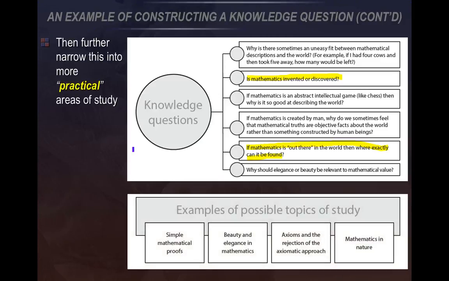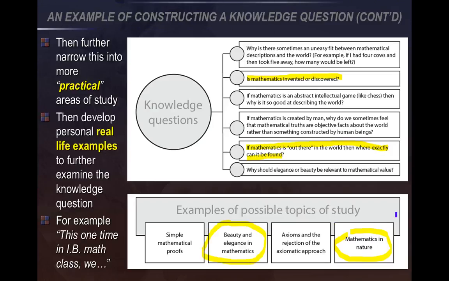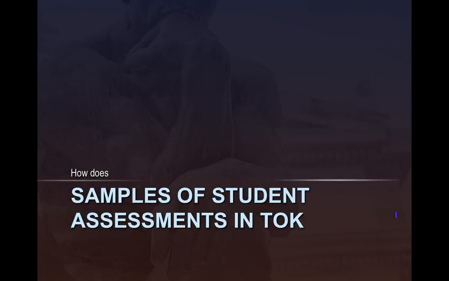Then we can narrow this further into practical areas, like what could we study, like mathematics in nature as a practical study, or the beauty and elegance in mathematics as a practical area of study. And then from these, we can develop real life examples. For example, a student might write, "this one time in IB math class," and then go on to specifically lay out the real life example.